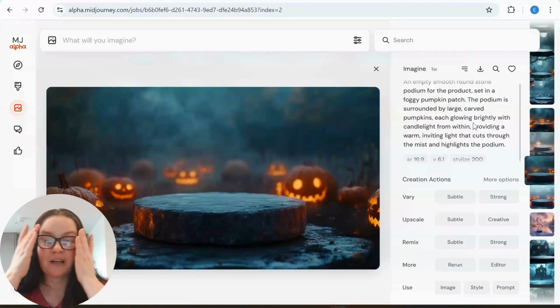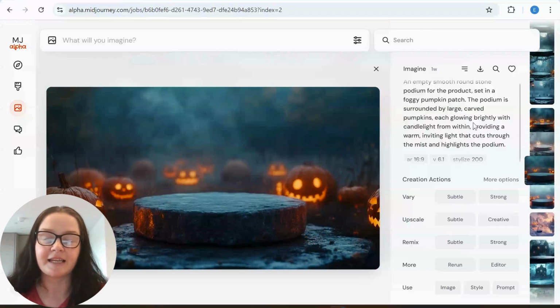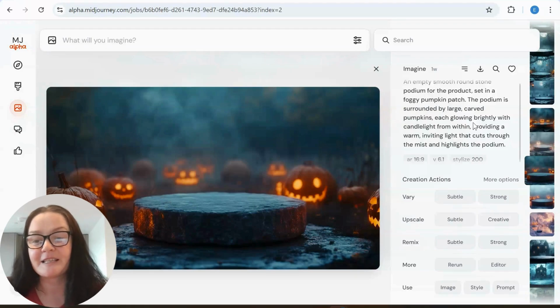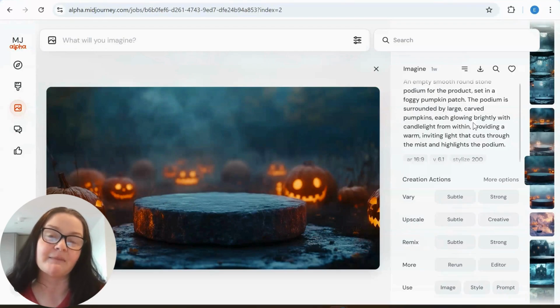Guys, by the way, if you are not good at thinking up prompts or ideas, go and use ChatGPT or any other free chat tool that you like for ideas, because we don't have to do everything ourselves. I think it's important to take advantage of what's offered to us and come up with some really creative ideas. By the way, pop in the comments what other creative ideas you may have for Halloween products.